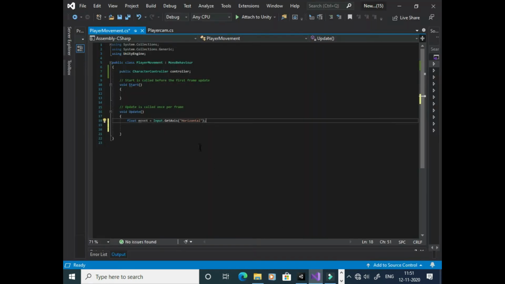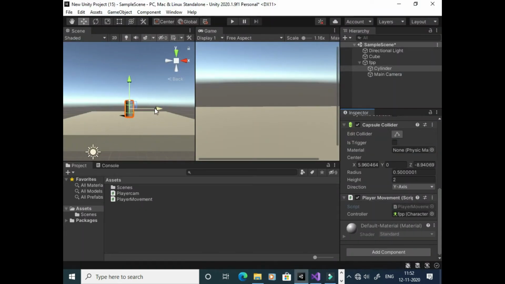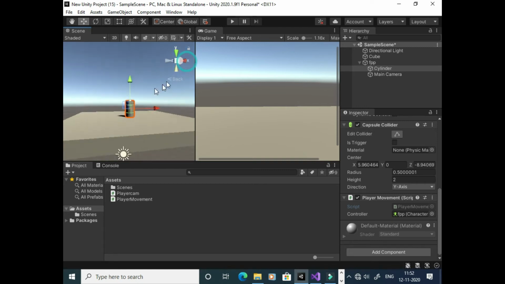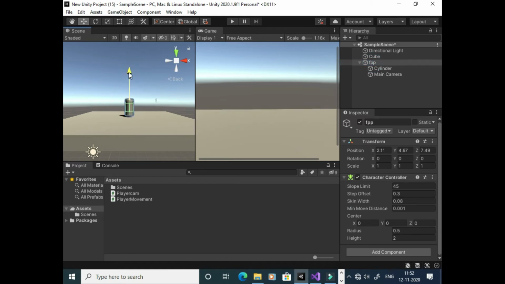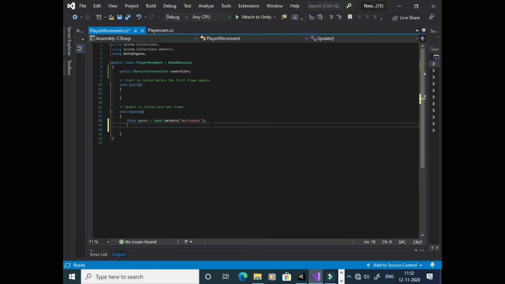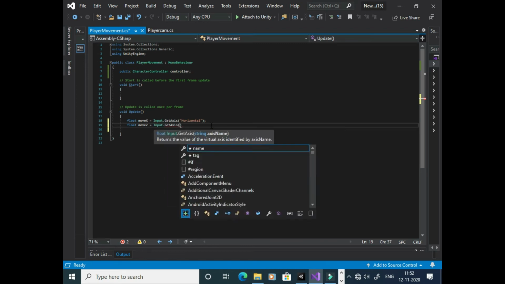And now in our script we want to move our player on X and on Z, but we don't want it to move on the Y axis like this. So in our script we have to write float moveZ, which will be equal to Input.GetAxis and Vertical.